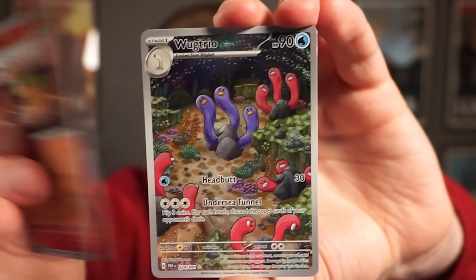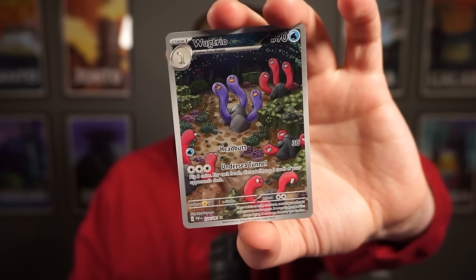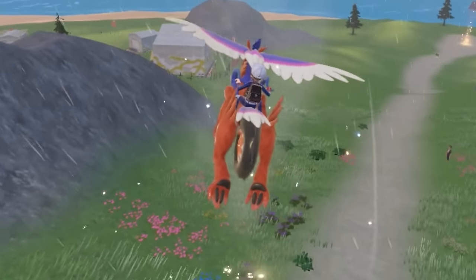Camerupt, reverse Numel. Hey, what the, no way! Oh my god! If I get a shiny Wugtrio in game to pair with this card, I'm gonna find that shiny Charizard before you know it. It's not a promise, it's a BM7 guarantee.